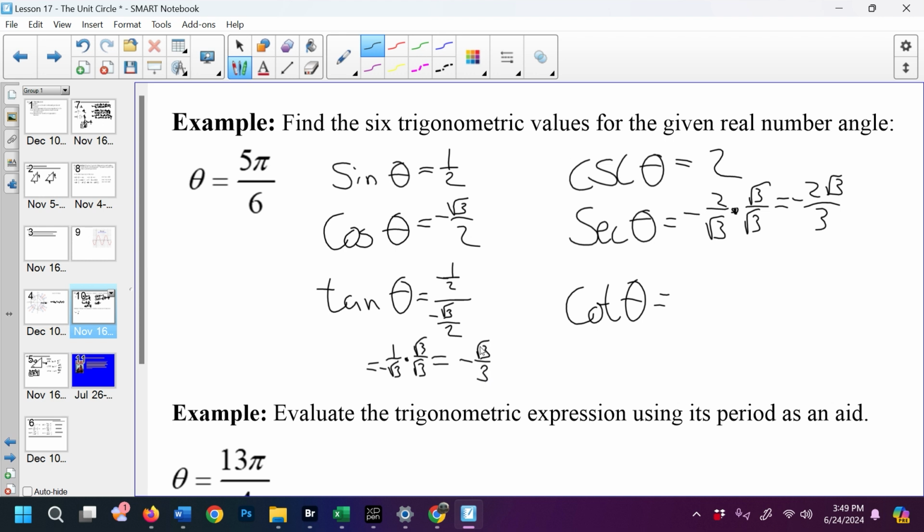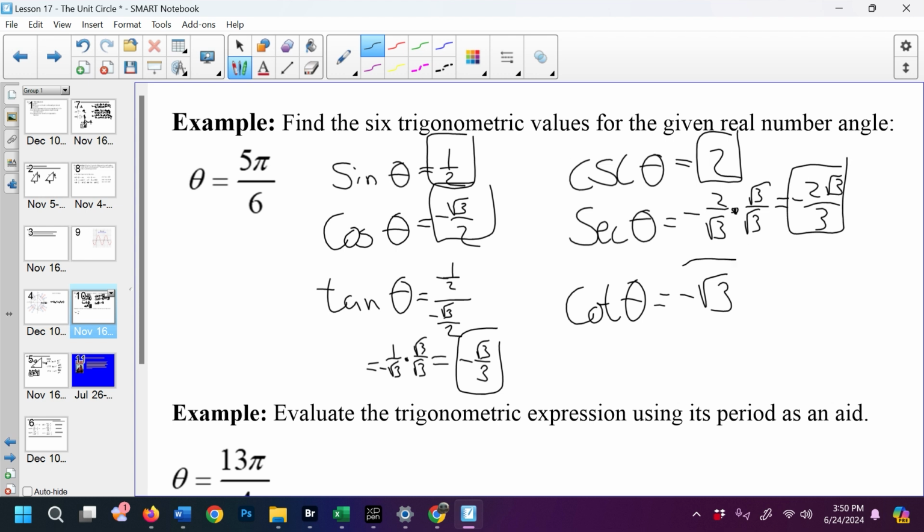The reciprocal for cotangent would be the reciprocal of negative square root of 3 over 3. That puts that square root back on the bottom. But I know that 1 over negative square root of 3 is equal to negative square root of 3 over 3. It just was improper. So I'm going to flip this fraction and make it negative square root of 3 over 1 and just say that's negative square root of 3 and be done with that. So that's an answer. That is a solution. That one, and that one.